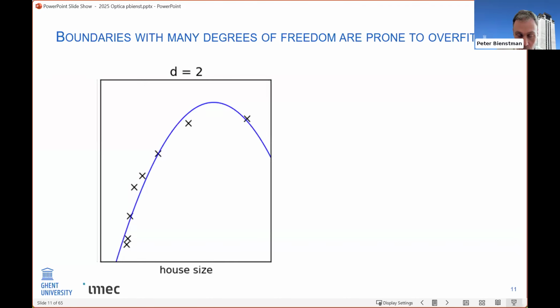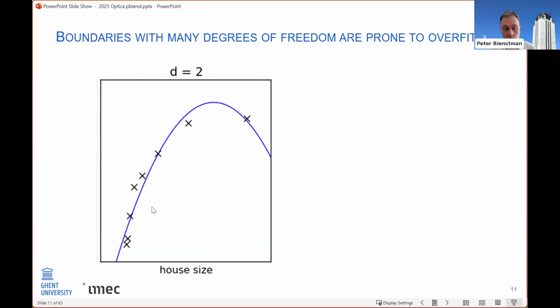But to come back to the question I mentioned earlier, why is it interesting to first make our signals more complicated in order to solve them with a simple linear classifier? Well, it all comes back to something quite familiar to people in machine learning, a problem called overfitting. To illustrate it, here I have a data set of the price of a house versus the size of a house, and the crosses are different data points. If you fit a certain model through this, the goal is to capture the underlying behavior. So if you fit a second order polynomial, you more or less capture the behavior, apart from the saturating part over here. But you see there are still some mistakes over here.